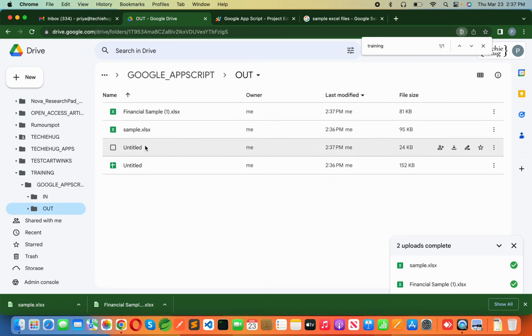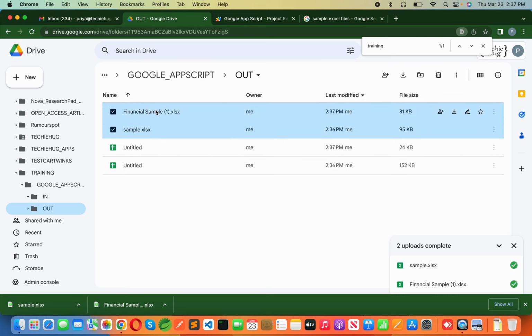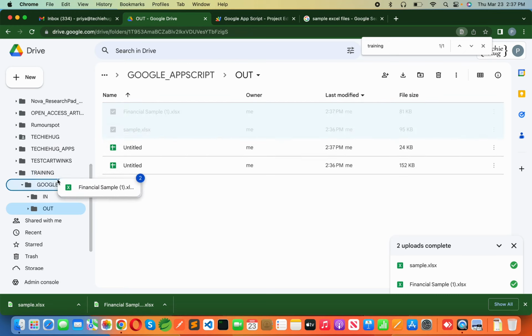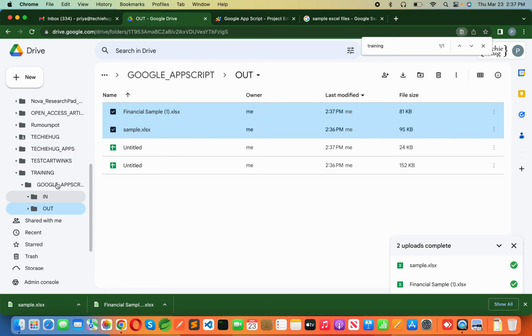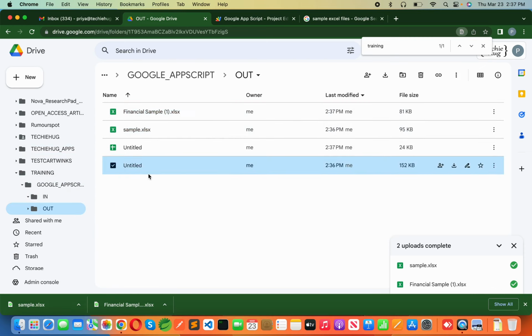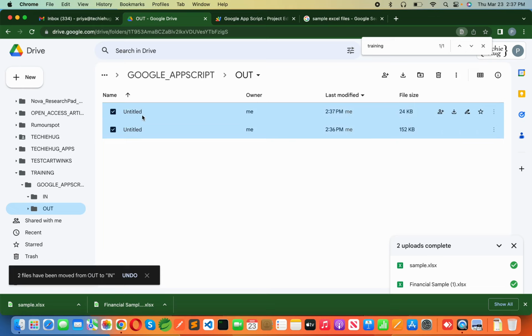You see both files are moved here, and a couple of files were created. But one bad thing here is the file name really looks like untitled. I'm going to redo and debug this, moving the Excel files back to the in folder, deleting the converted file, and finding out.